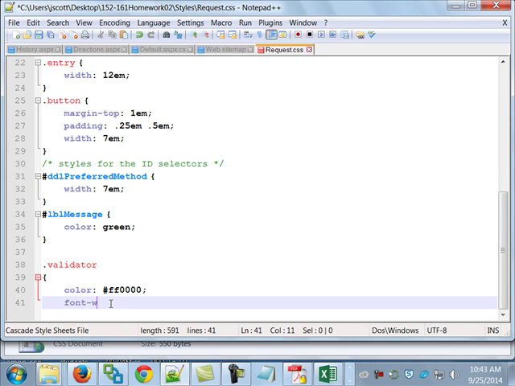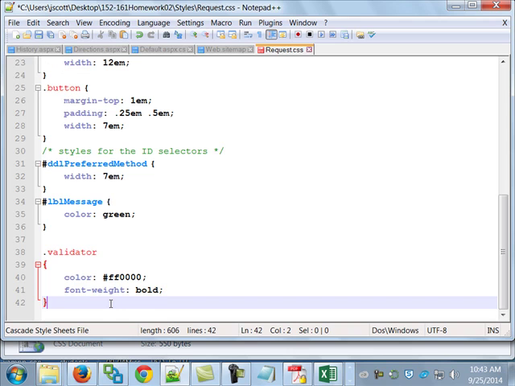And if I want, font-weight bold. That's literally all you have to add for that. Does that make sense? That just says if I've got a class called validator, I want to make it red and I want it to be bolded.